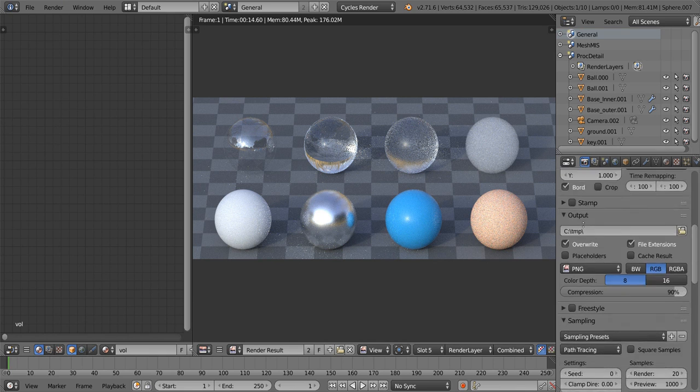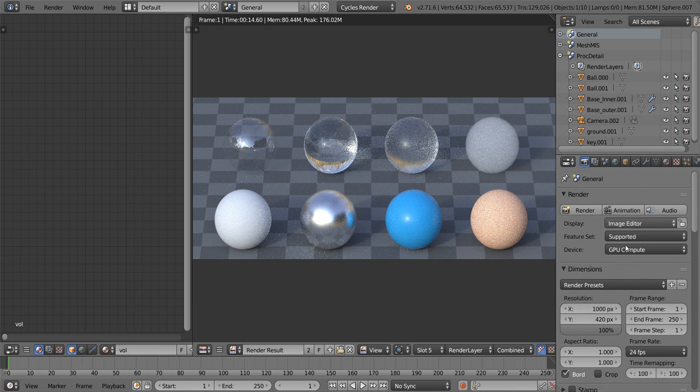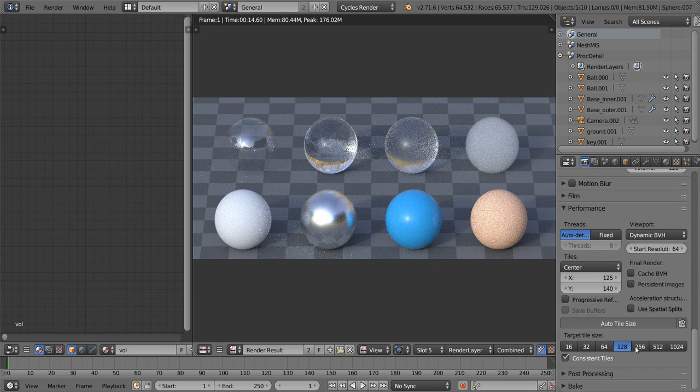But now let's switch to GPU rendering and see how that works. So GPU rendering, let's do it around 256 and see how quick that is. That was pretty damn quick. 4 seconds, 4.39 seconds. And you can see that my subsurface scattering shader is now black because it's not currently supported. It hopefully will be in the next few versions, but we'll see.